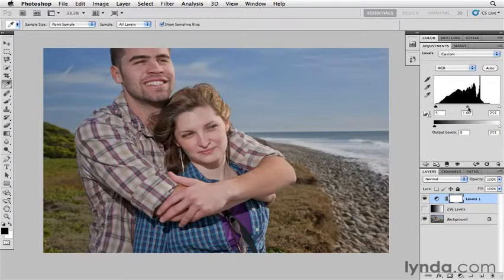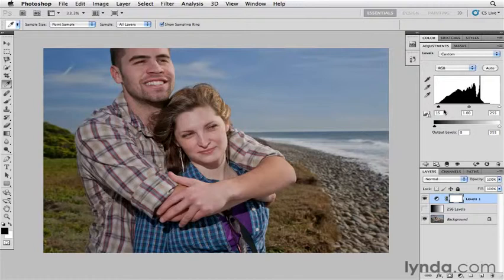But remember that middle slider moved with the black slider. So it's actually remapping the midtones and making them darker as you slide that over to the right, meaning you're increasing contrast in that range of pixels. I'm going to go ahead and move that slider all the way over to level 15. And I've told Photoshop every tonal value from 0 to 15, you're now going to go to 0.